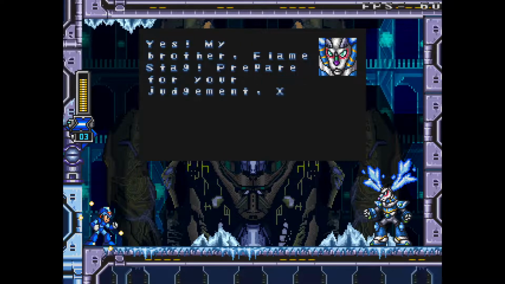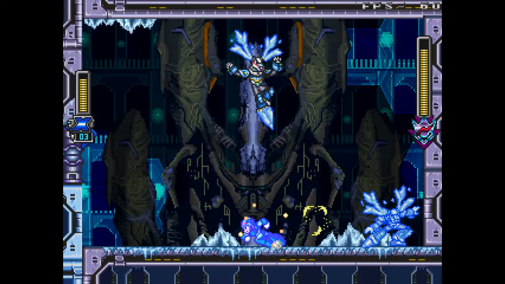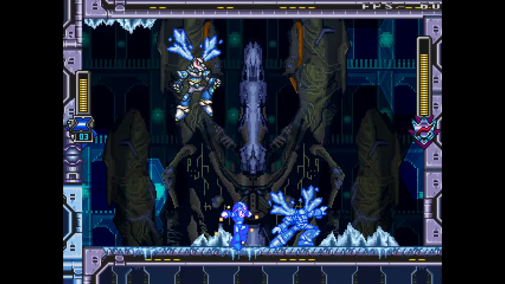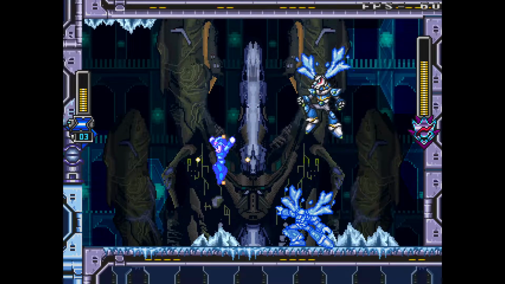So Flamestag is his brother. For the first phase, make sure to hug the wall. It'll make dodging this attack a lot easier.